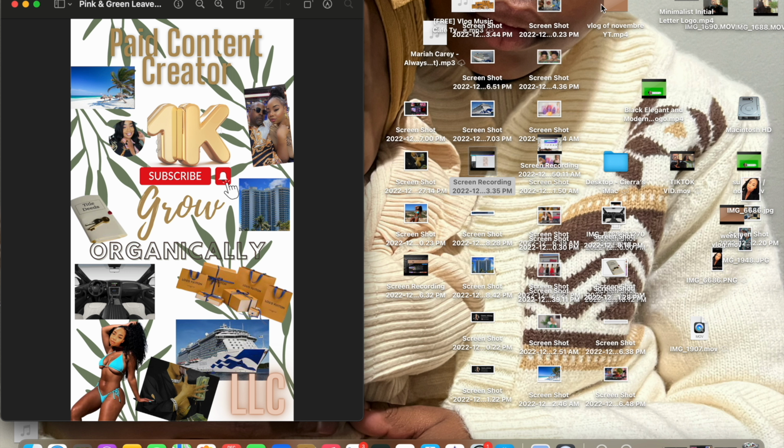So after you download it, you can display it on your phone. Sometimes I use it on my lock screen, but I always keep it on my back wallpaper. I just love having it there because we're constantly looking at our phones, so you can constantly have that reminder of what your goals are for 2023. So excited, you guys. As you can see, this process was super easy, super simple.